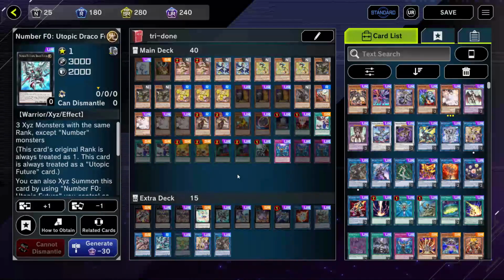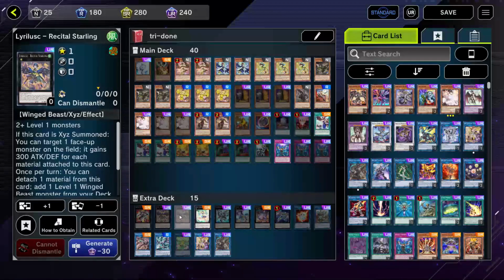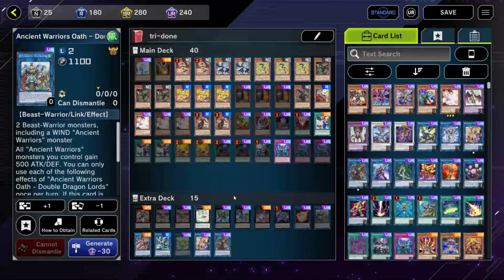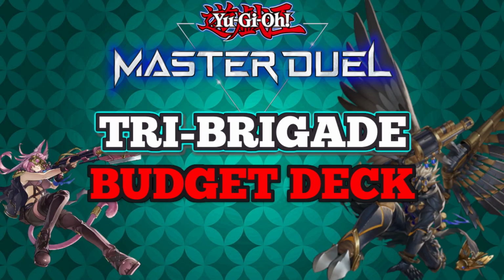This, as you might know, was the number one meta threat when Master Duel launched, and is still very powerful. I played it back then and it was a lot of fun. I feel Tri-Brigade is a fine choice for any free-to-play or budget player. Even with only a few SR card crafts and a couple of URs, it can really pop off.